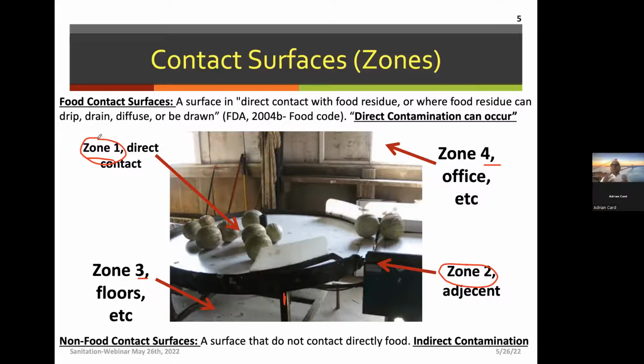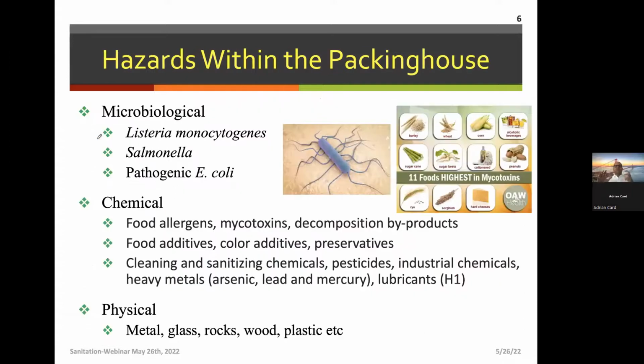So one of the questions that we always get asked is, where do we start? What kind of systems are we going to use to evaluate how good our sanitation procedure is? Later on in the presentation, we're going to address this in more detail. But we need to think of hazards. And of course, we have microbiological hazards, typically in environmental aspects, either Listeria monocytogenes, Salmonella, or pathogenic E. coli are some of the ones that we're looking for. Mainly, Listeria monocytogenes is the most important.